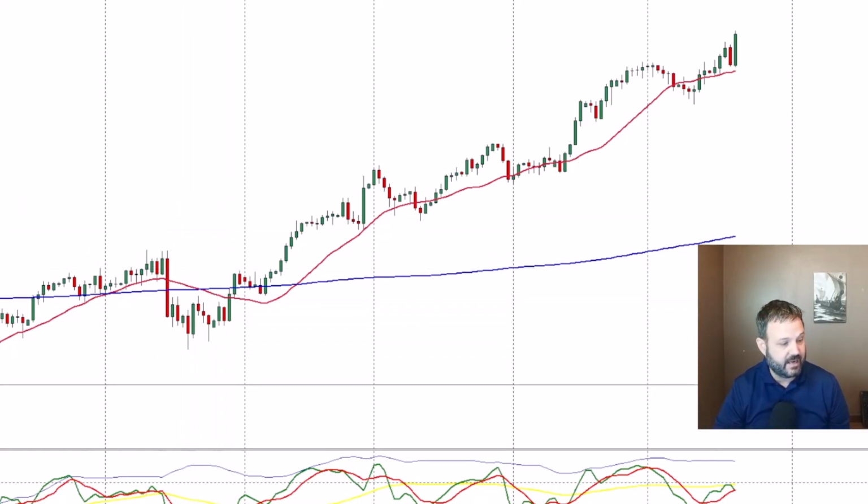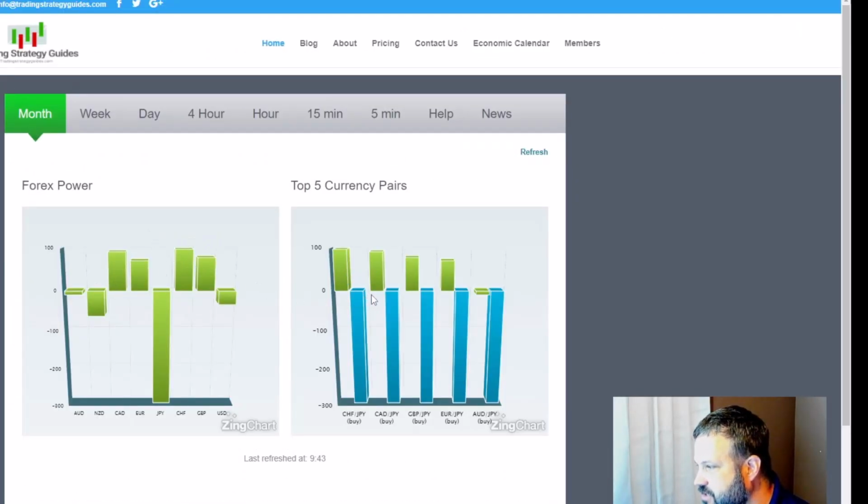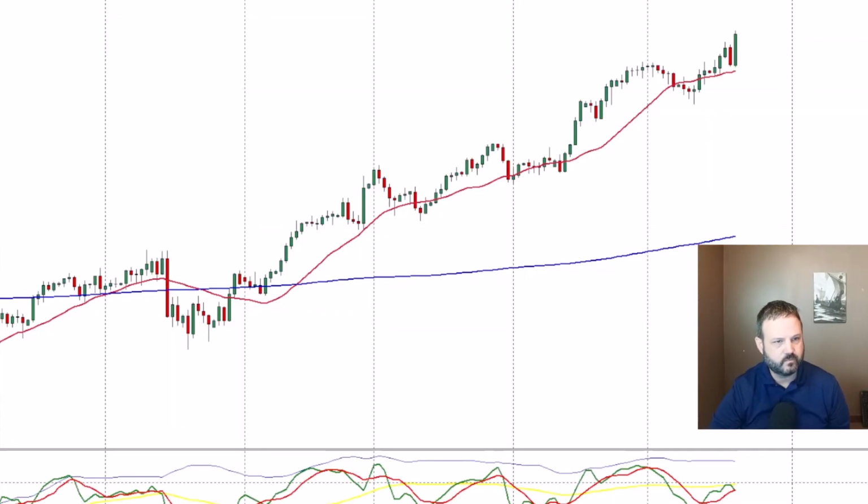So if we go back now over to the Forex Power Indicator, you're going to notice that we could check out another pair. So let's go ahead and do that. Instead of looking at the yen, let's look at the next strongest and the weakest. So we have the next strongest was the Swiss, and the next weakest was the New Zealand over the month. So we could go to Swiss New Zealand if I can find that. Let's take a look here at the Swiss New Zealand. And if I can find it real quick.